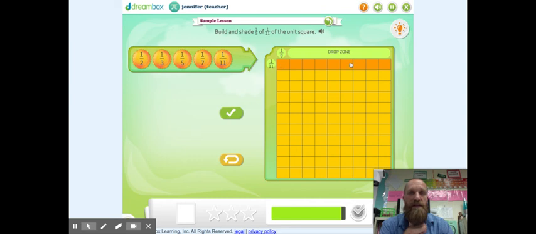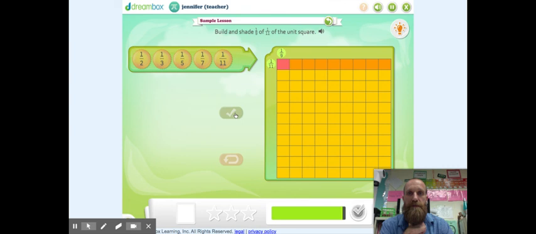So now this 1/11 that I first shaded in has been partitioned into 9 smaller parts. Build and shade 1/9 of the 1/11. Here's the 1/11. I'm simply going to shade in one of those ninths.